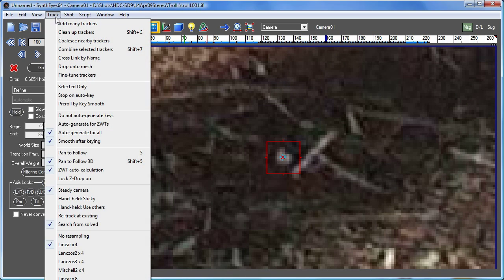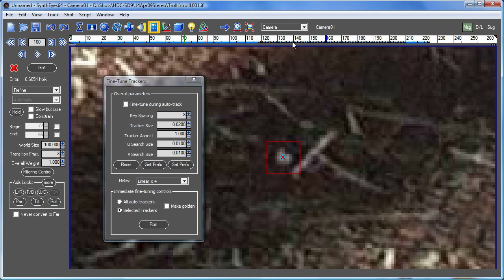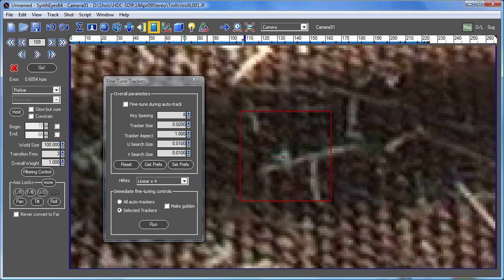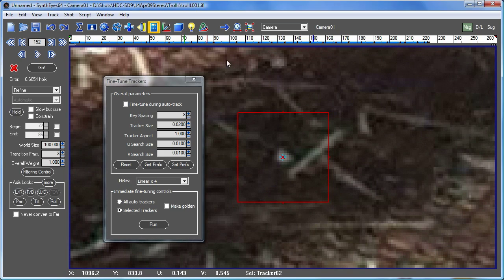Now, one other thing we can do if we wanted would be to go all the rest of the way and fine tune this tracker. Now, if you look up here, this is from the automatic track. There are keys on every frame. So I can go to the fine tuning panel, just tell it to run on this particular tracker, and it's going to re-track the tracker in that area. And now you see we just have the smaller number of keys that's typical of a supervised tracker. So yeah, we could go and play around and adjust it further as we might see fit.